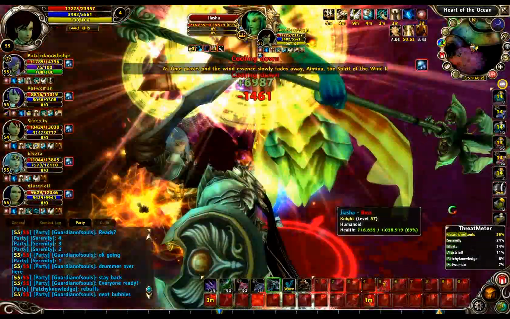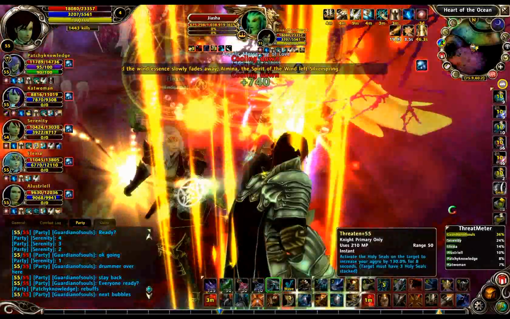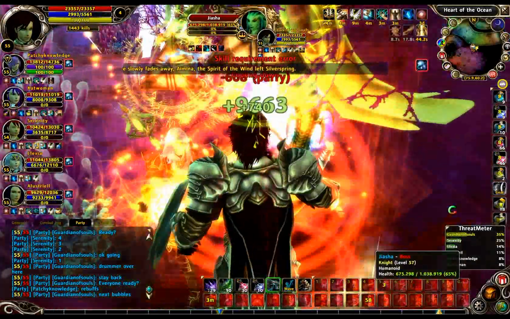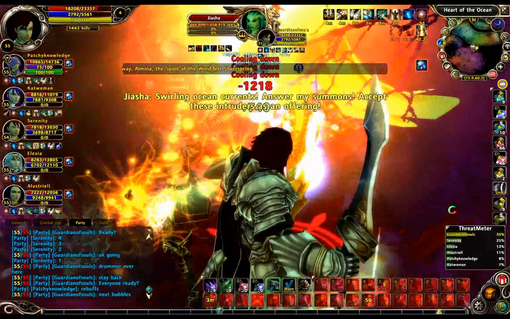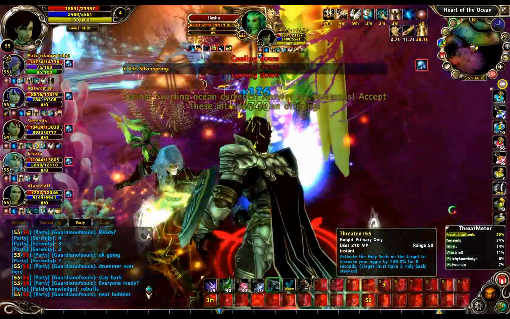Very simple. It can be a very laggy fight, but just stand there, hit it over and over again. Straightforward. Once again, to recap, tank just has to do his job and hold aggro. Priests just need to spam group heal. DPS just need to kill the boss.